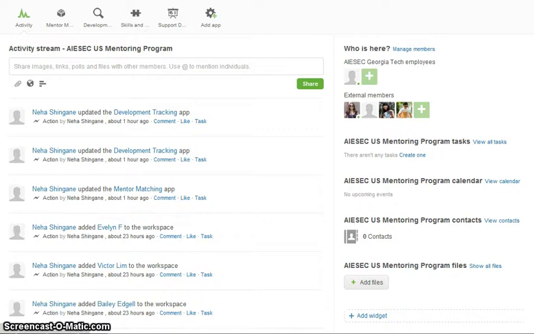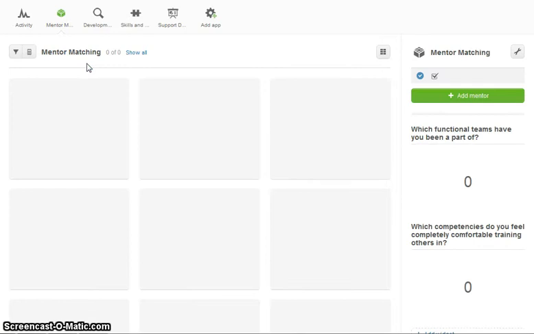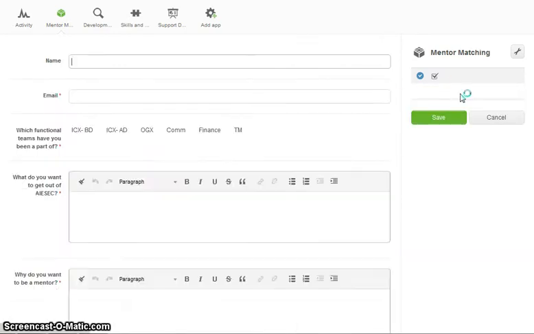So the first step in using this program is to first match your mentors using the mentor matching app on Podio. So this mentor matching app is part application and part matching tool for VPTMs. So this is the form that all mentors will see when they submit the app. You can either use a web form to send it out, or just tell them to do it through Podio, whatever you as VPTM are comfortable with.